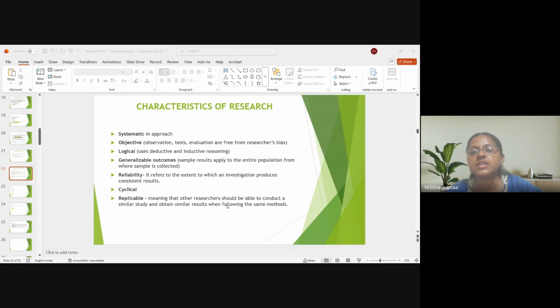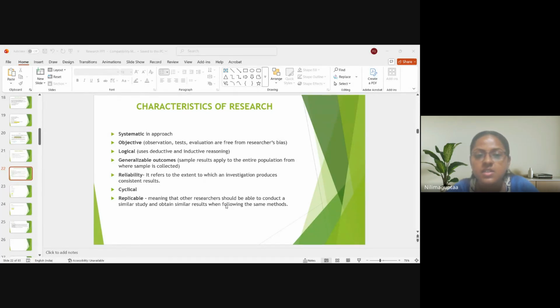So first, research is very much systematic in approach. As I've told you, it follows a process, a step. So first you will do a literature review. On the topic that you're going to research, you will find certain previous knowledge. Has anybody conducted that research? Then you will find what the sources are. So it follows a proper system. That is why research is very, very systematic.